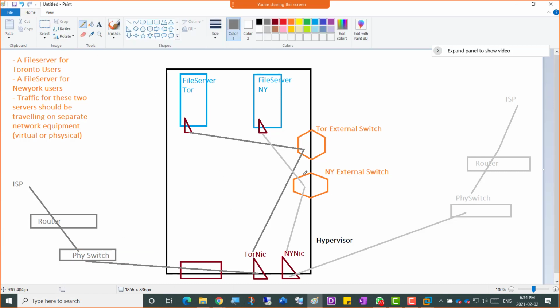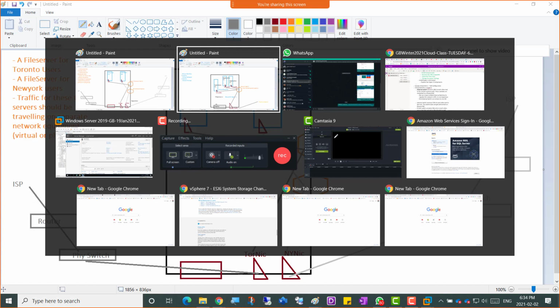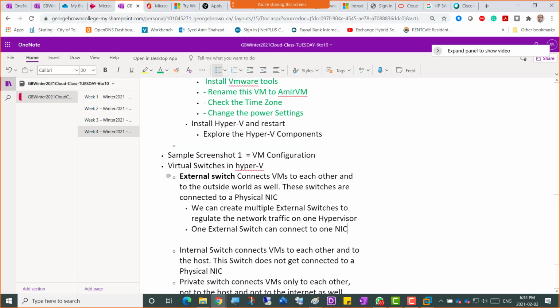So can we do this diagram in our actual hypervisor? Yes, we can. That's what I intend to show. When we talk about the switches, one external switch can connect to one NIC.